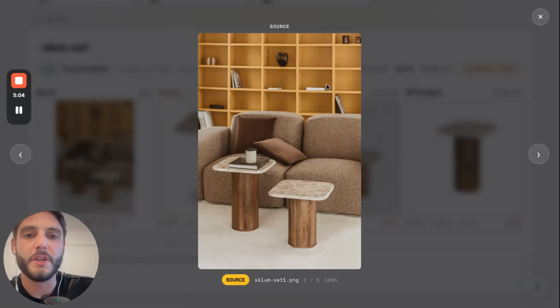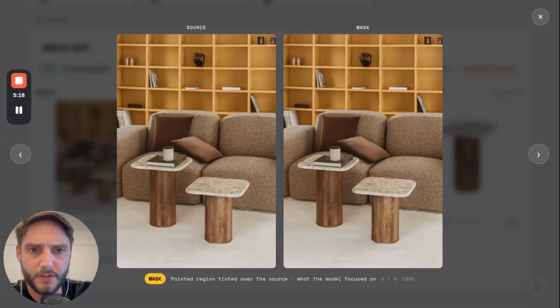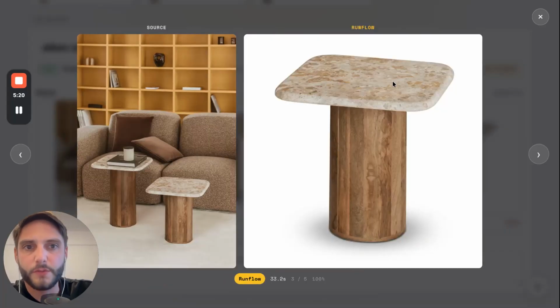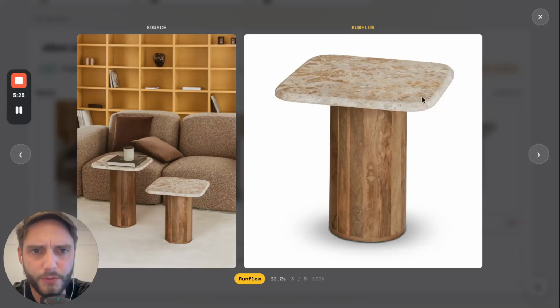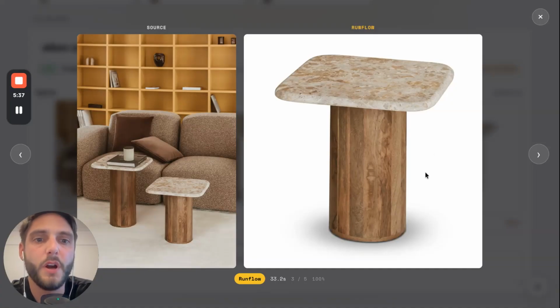So imagine you are given this picture, now with AI you can just isolate this product and start having a whole lot of shoots around it. So this is basically what you would get with one of our workflows. You would get this table isolated as production ready. Maybe it's not 100% production ready, I agree, but I will show you in the next step how we can make it 100% production ready.